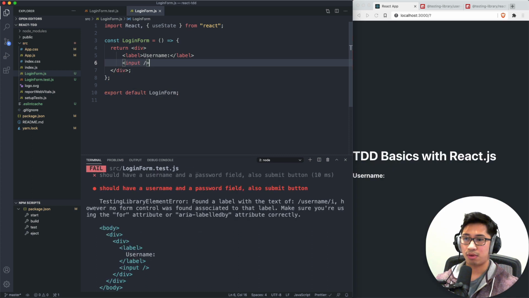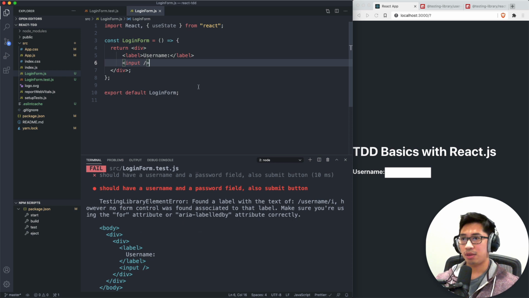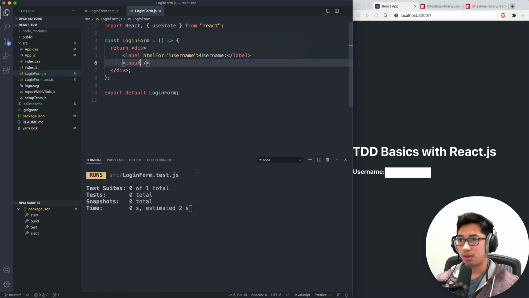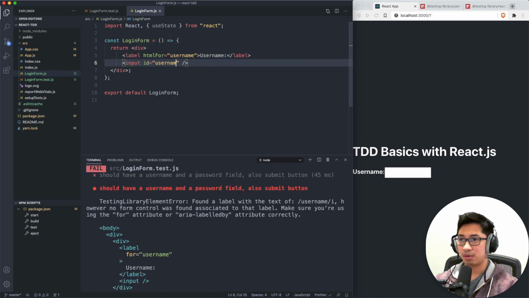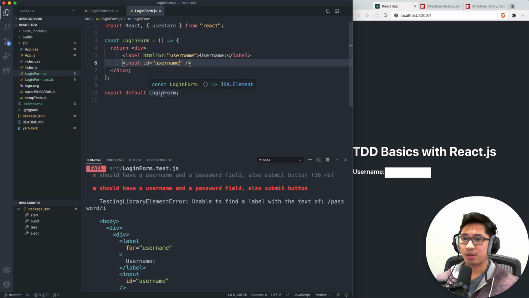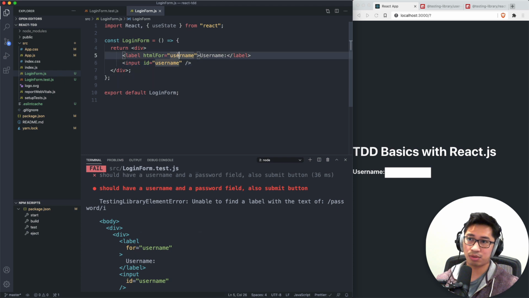to get started. And you'll notice that even though we already have the label and input here, it's still not able to find the input box properly. And that's because we need to add htmlFor and id. So adding those two things just connects them together, saying that this label is a label for this input box, right?